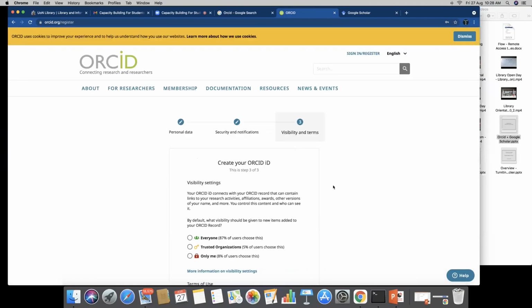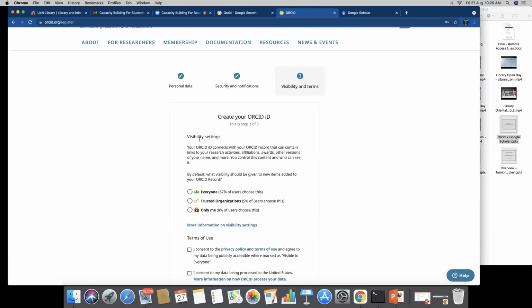Click on next. And now it is asking us under visibility settings, your Orcid ID connects your Orcid record that can contain links to your research activities, affiliations, awards, other versions of your name, and more. You control this content and who can see it. By default, what visibility should be given to new items added to your Orcid record?